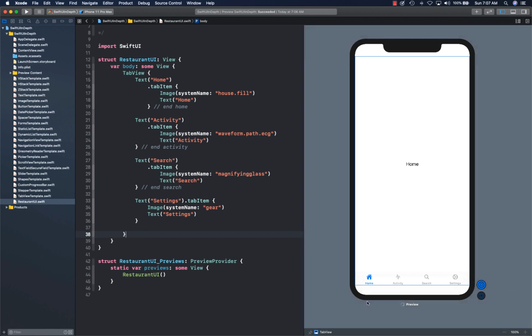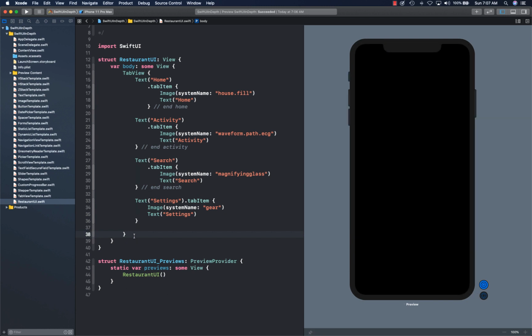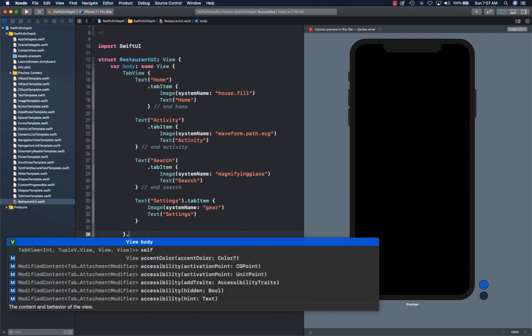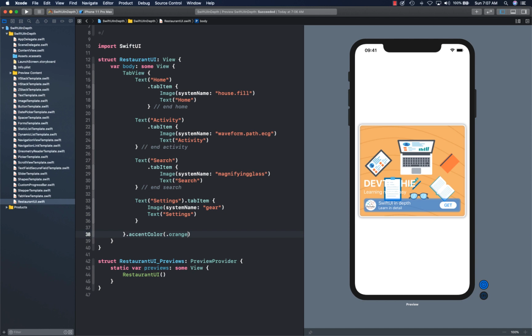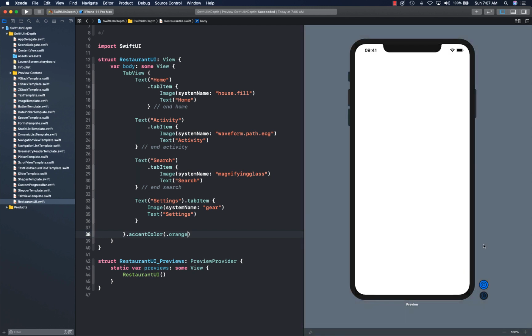If you notice, right now we have this blue accent, blue and gray. Let's say you want to change this to orange, so you can just say accent color orange. And if you say orange, that's not the view it's supposed to be loading.